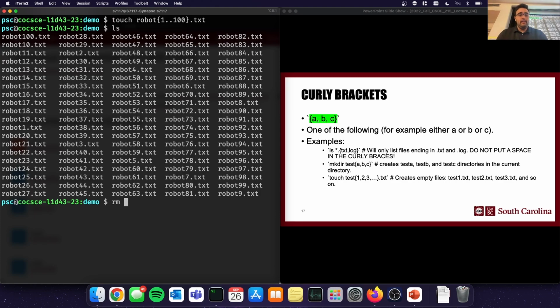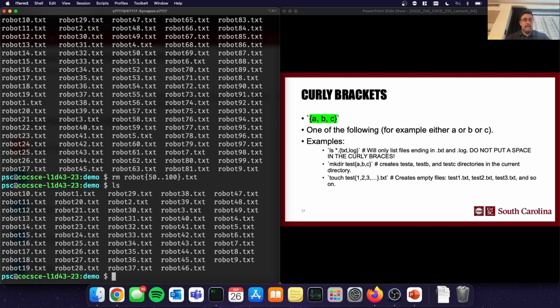If you want to delete certain files, so if we do rm robot, and let's say we want to delete 50 to 100. So if I do that, it deletes everything 50 and up.